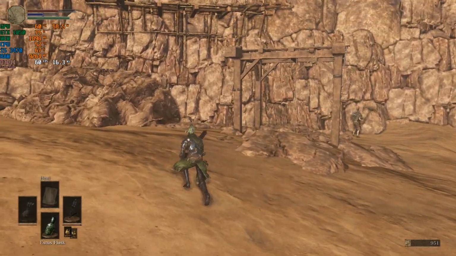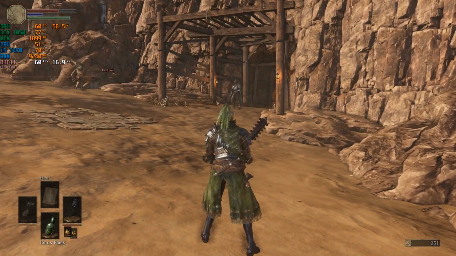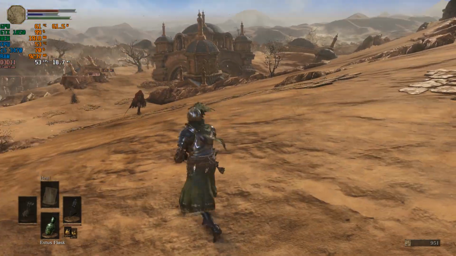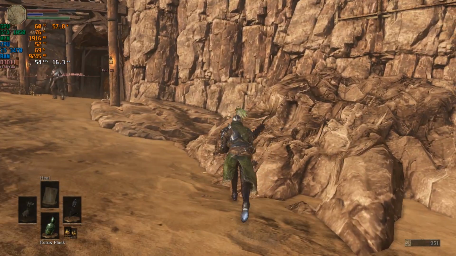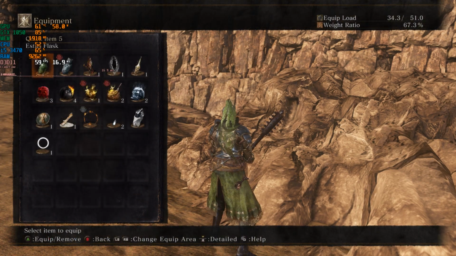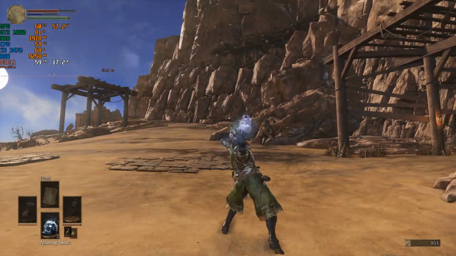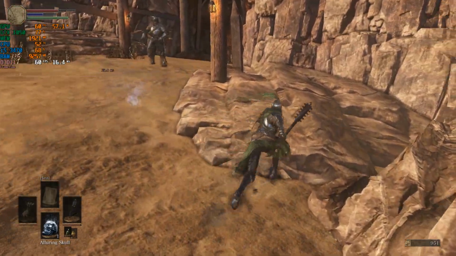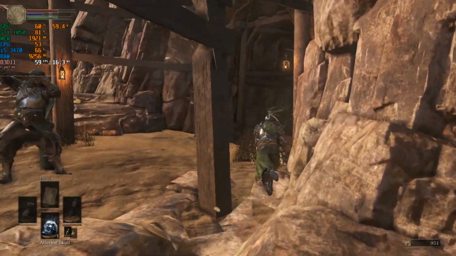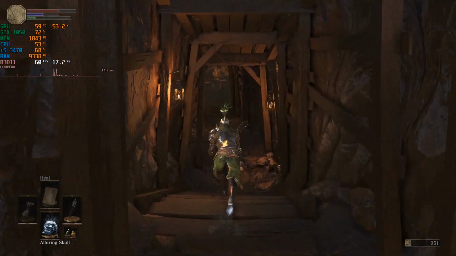I kind of want to go in there, but that guy is for sure gonna kill me. Oh, I do have Luring Skulls. Let's see if I can use that. Please work. It doesn't work. It does! Let's go! It doesn't. God damn it. It doesn't work! Help!